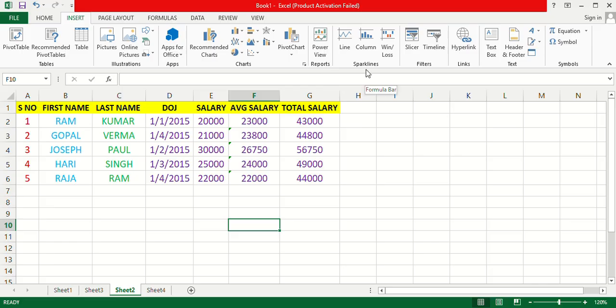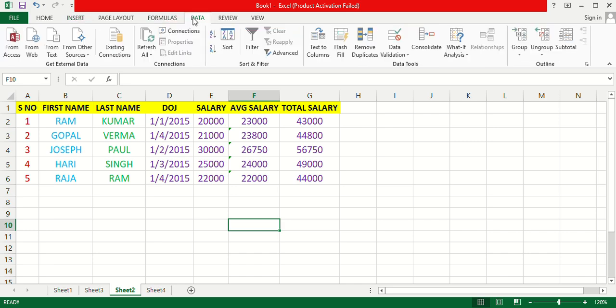And we will use sparklines and filters, links, hyperlinks, text box, header and footer, equation and symbols. We also have many other options, like entering any kind of data from Access, from the web, from text, from other sources, and any kind of data which is editable and more clarifying for the company and any kind of job.